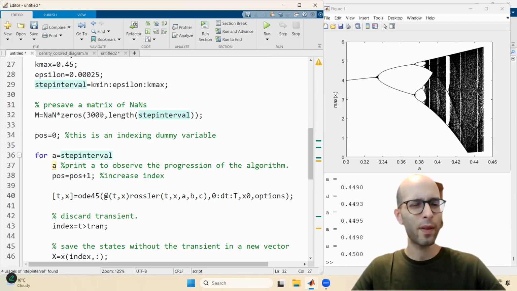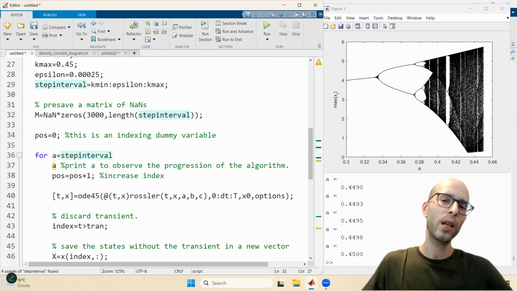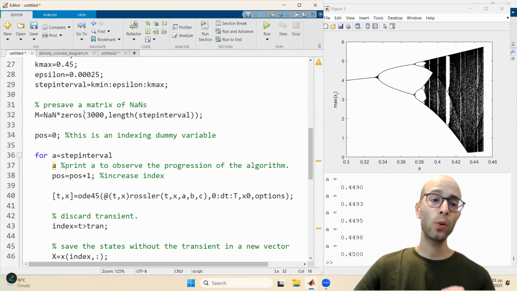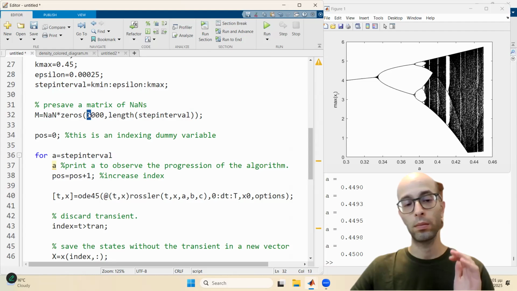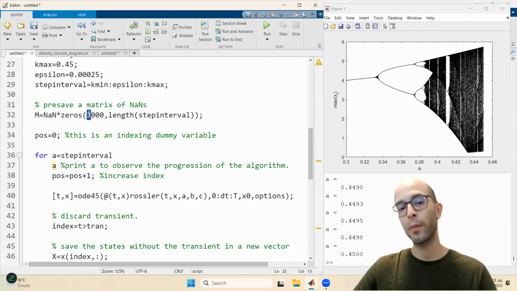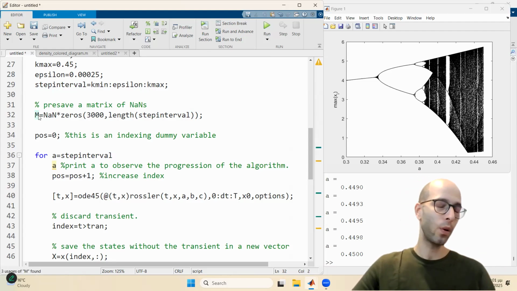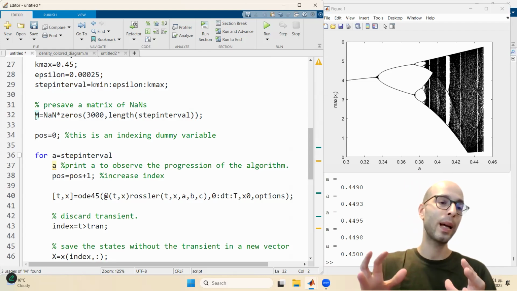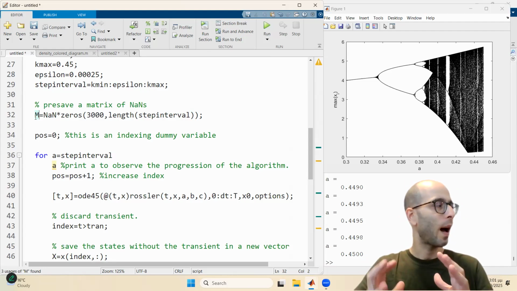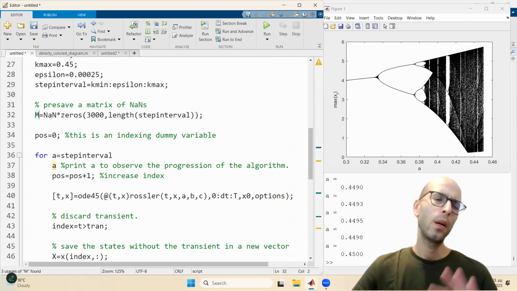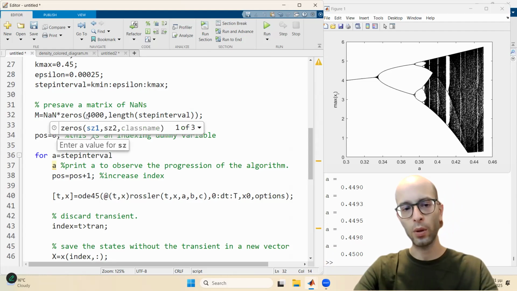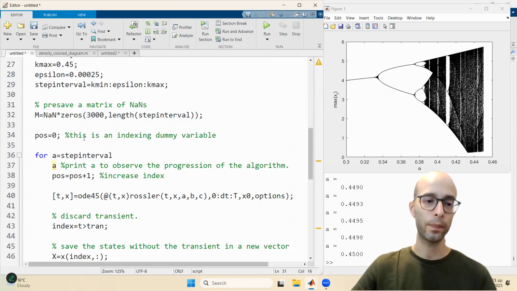If you don't pre-save that, you can still write the code. This is my suggestion. You can very easily do a variation that doesn't require that. But be sure to make the rows longer than the amount of local maxima you're going to get. Otherwise you may end up filling this matrix by default. MATLAB will do it. It will fill this matrix with zeros, because this is what MATLAB does when it appends values to a matrix. No worry about that. 3000 is more than enough. If you don't like that, use 4000. Okay, so now let's begin.